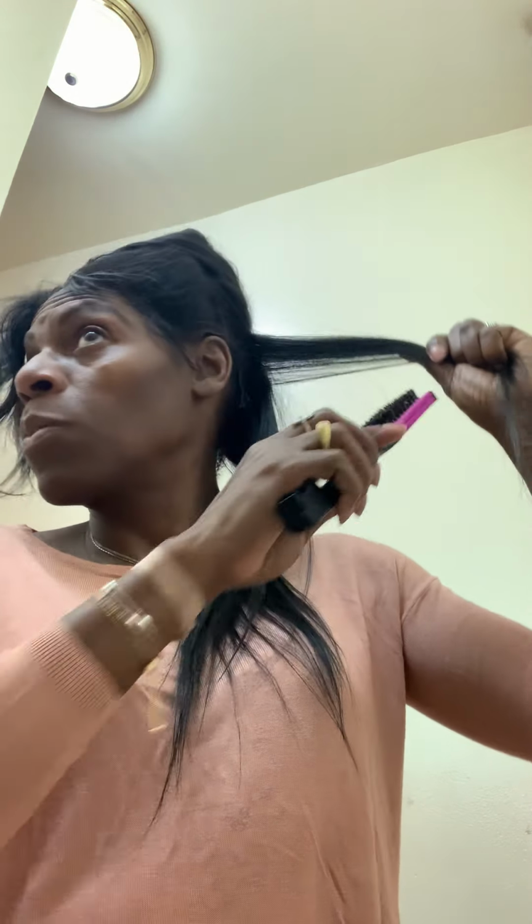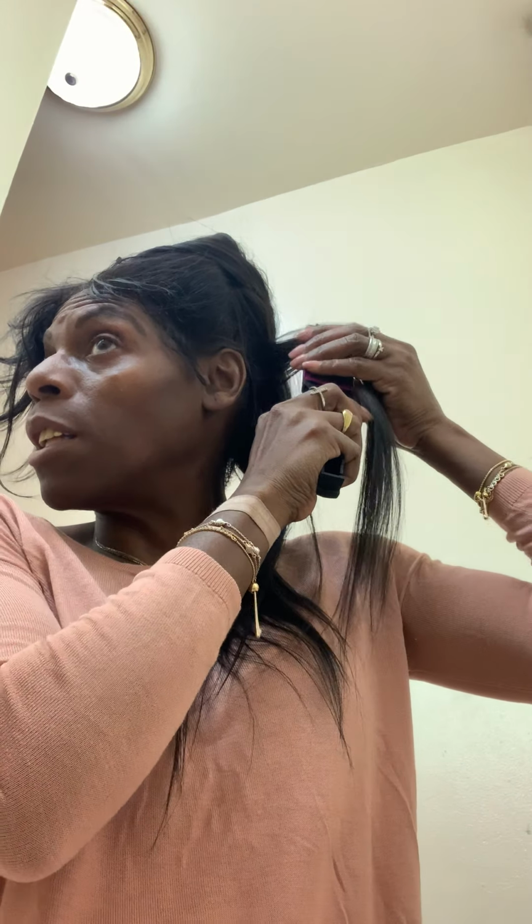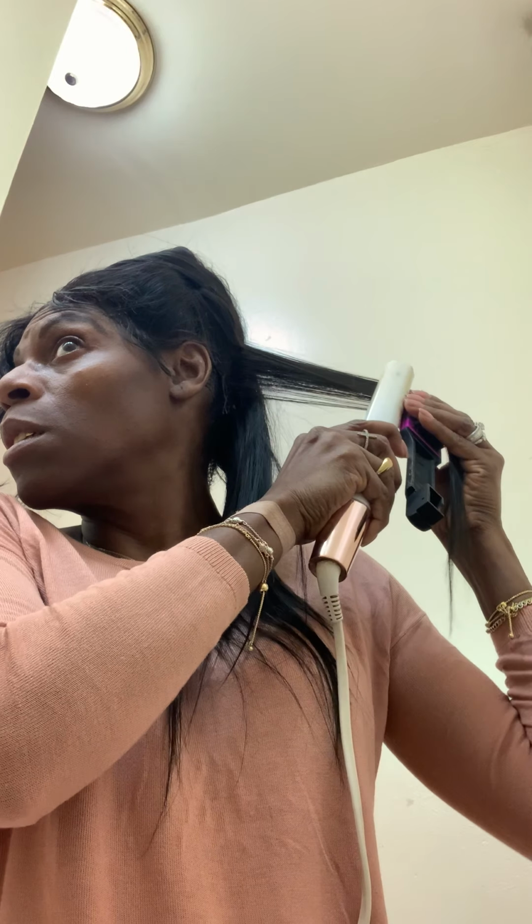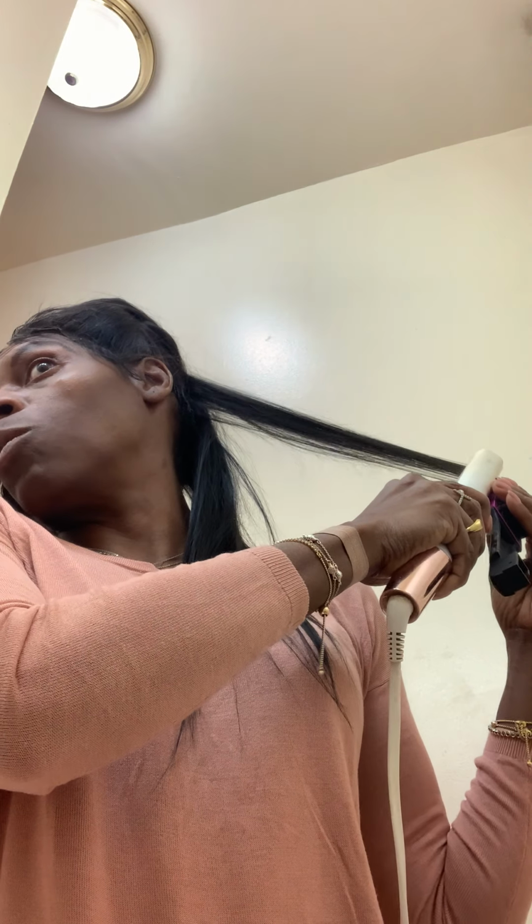But I want that curve. I can still see the curve in it. I got another brush. I gotta find it. I know I got another one somewhere. I think I bought this from Amazon. I probably bought it from Poshmark. I gotta check, because it's supposed to be two and somebody broke it.